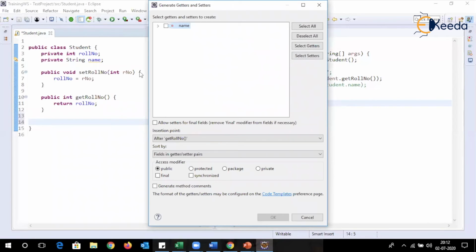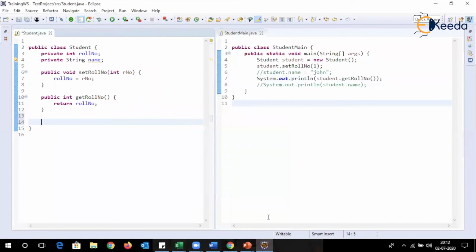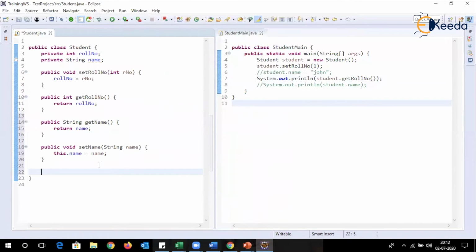Right now I have created setter and getter for roll number, so it is giving me the option only for name. Okay, so it will create setter and getter for this. Now here you can see the this keyword. We are going to discuss the this keyword in detail. Right now we are focusing on setter and getter.